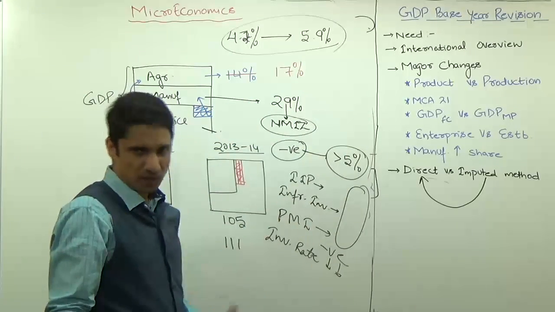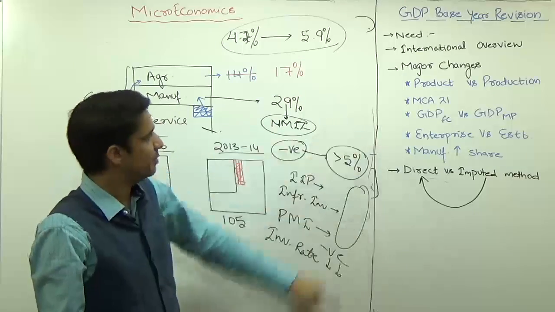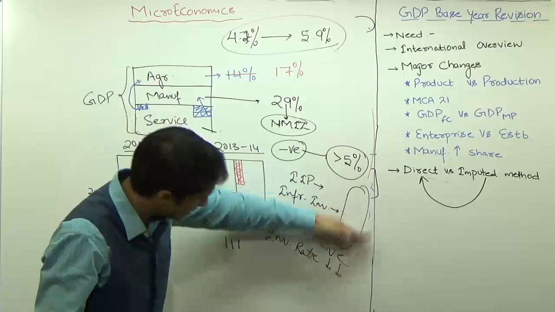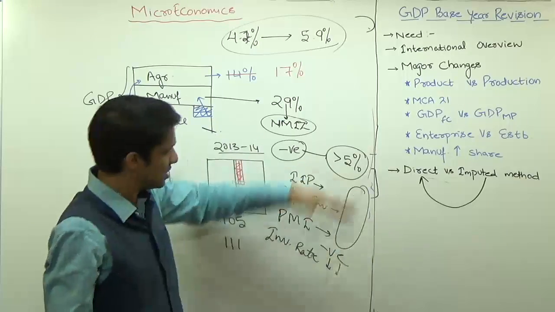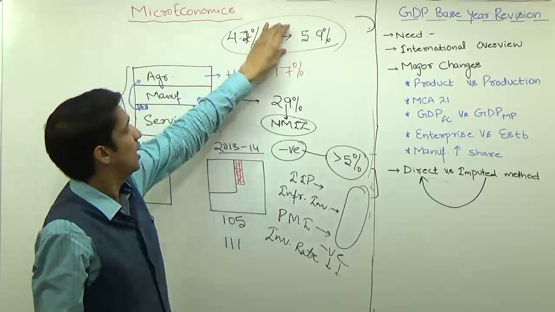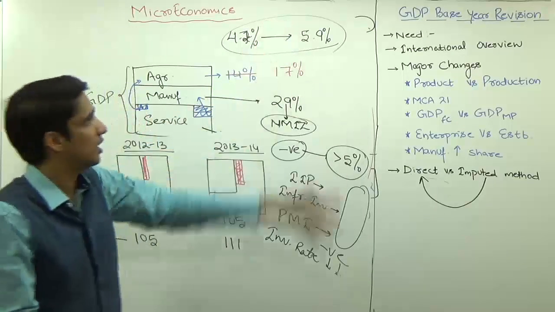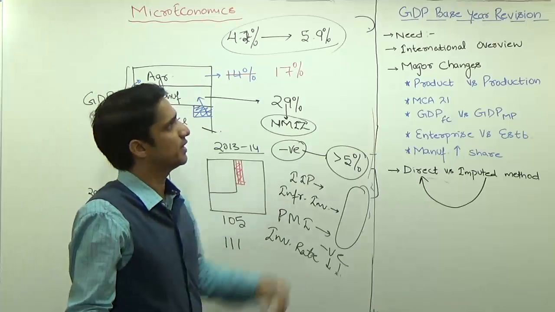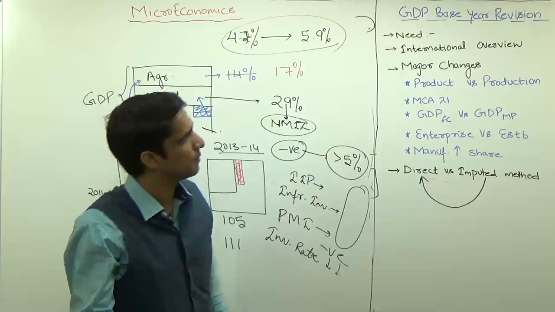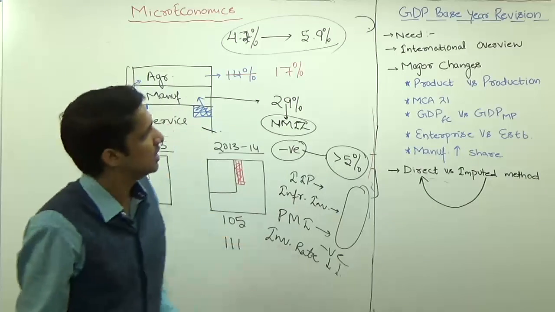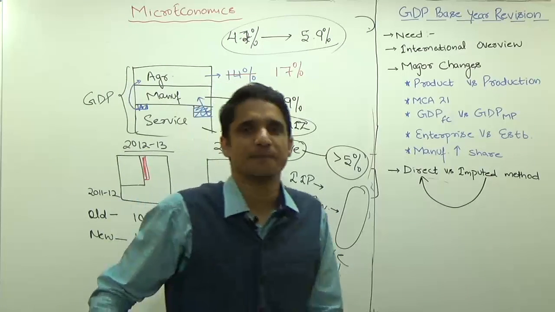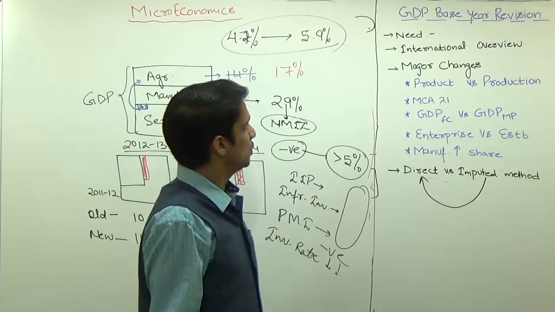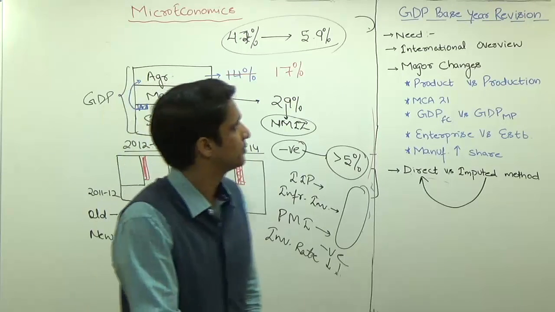Few economists like Raghuram Rajan criticize the GDP base year revision on this basis, that other indices are still negative, the investment rate is decreasing, the savings rate is decreasing, but on the other hand you said our GDP has increased. That created a question mark over the methodology used by the CSO for the GDP base year revision. So this is more than enough from the exam perspective that is related to macroeconomics. Thanks a lot.